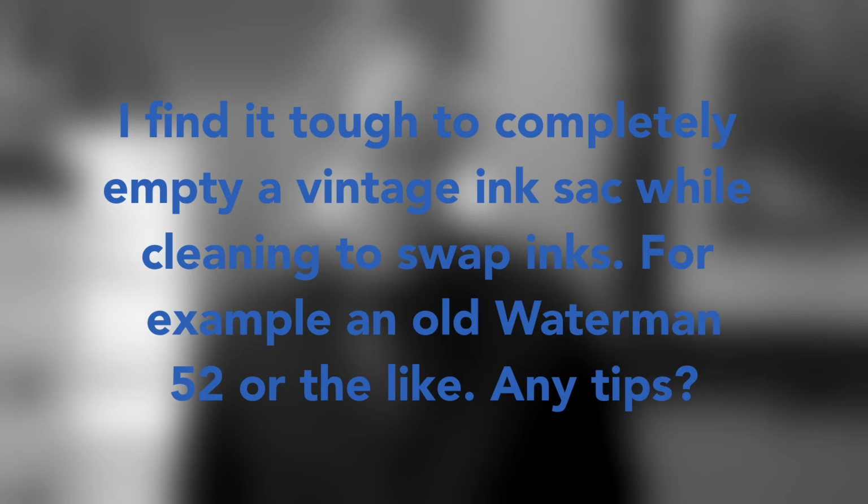Mr. M.G. Ward says, I find it tough to completely empty a vintage ink sac while cleaning to swap inks. For example, an old Waterman 52 or the like. Any tips? Well, sure. Lever fillers are going to be a little bit more complicated to clean out, but you want to use plain water, just put it in a cup, and put the pen in just above the nib, right into this section area, and you can let that soak.